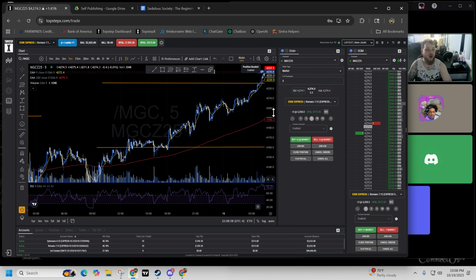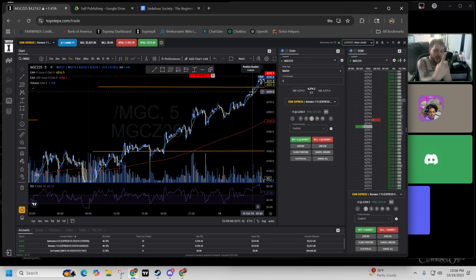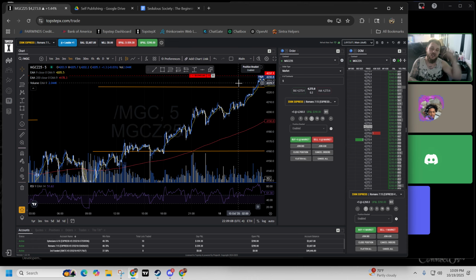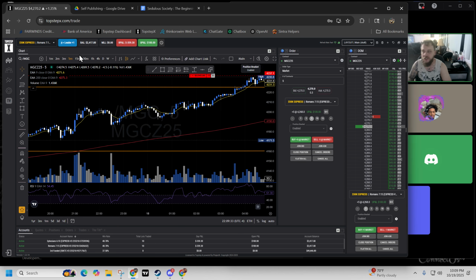Well, what's going to happen tomorrow? Well, we should look for respect or disrespect of this line, right? And if we respect this line, we can continue upside. If we are continuing upside, we want to go into the history and see if there's somewhere else that we can find that has liquidity that we can chase. If it doesn't have a high, we can assume that this will probably sweep and come back down, chase liquidity, grab these lows, and then shoot back up high, because as it came down, we created more liquidity coming down to go back up, right? Man, it looks like we're starting to get thrown out of position.